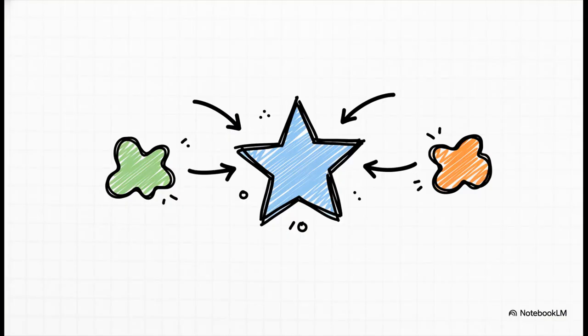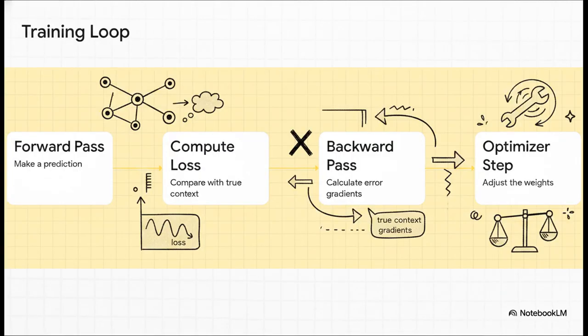So how do those random initial numbers actually become meaningful? It happens through something called the skip-gram objective. By simply sliding a window over a massive text corpus, we force our model to try and guess what words usually sit next to our target word. If your sentence is, I like cats, and your target word is like, the model absolutely has to predict I and cats. And this creates a standard training loop that basically acts as the heartbeat of the entire learning process.